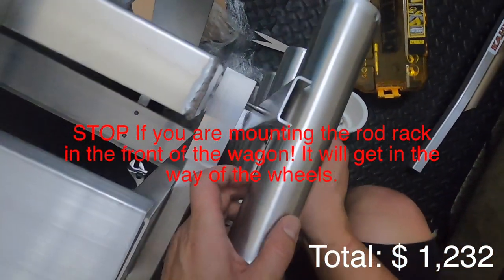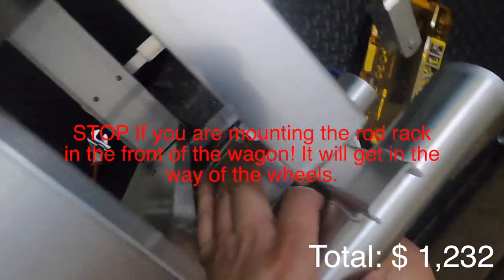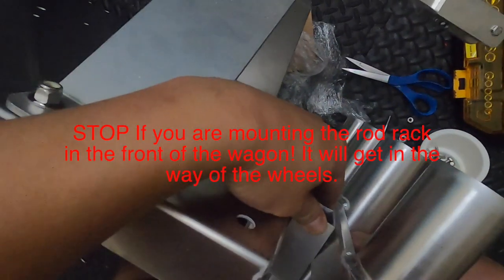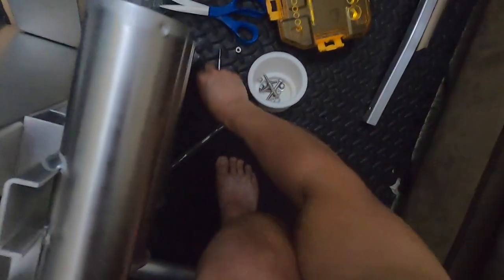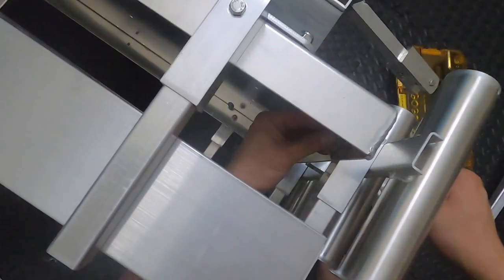Again, I found this out the hard way, but I ordered an extra rod rack so I could have one in the front and one in the back. In the back or in the front, I would carry the chairs, beach chairs, and the other one would be used to carry the rods. But I found out that when it's installed in the front of the wagon, it will get in the way when you're steering because the wheels are big and they'll catch on the rod holder.